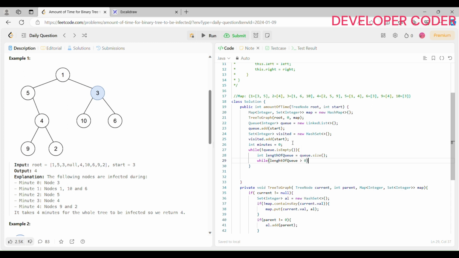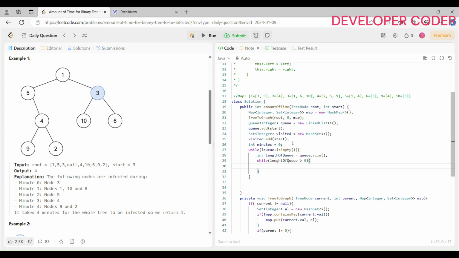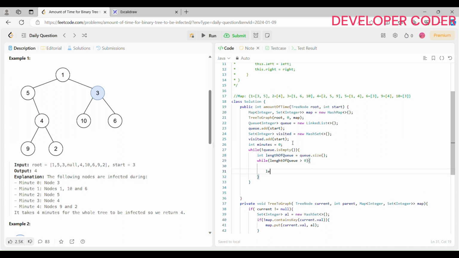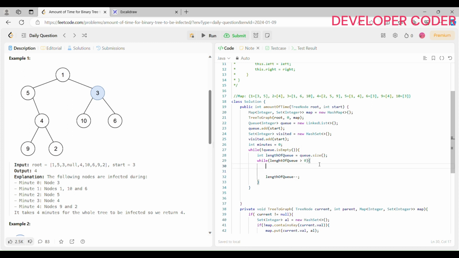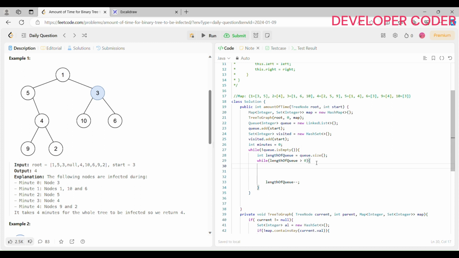And here in the while loop we are also going to decrement the length of the queue by one every time.